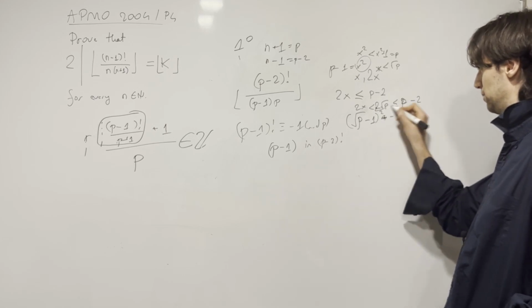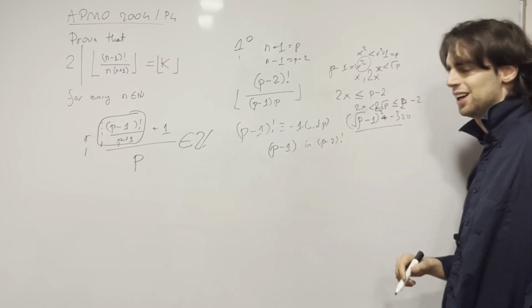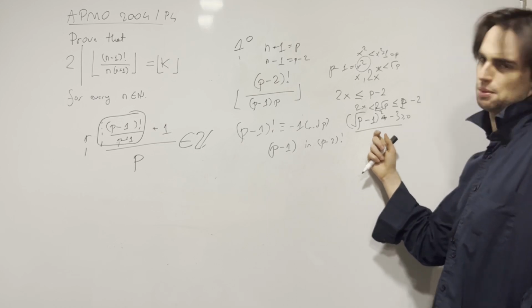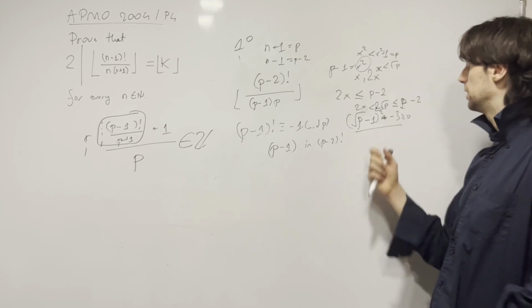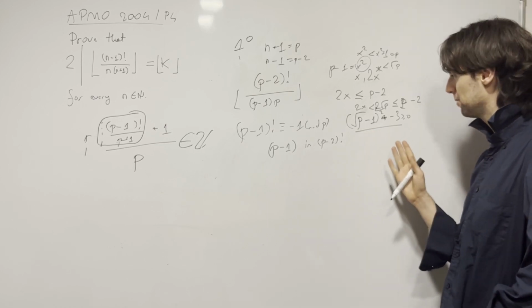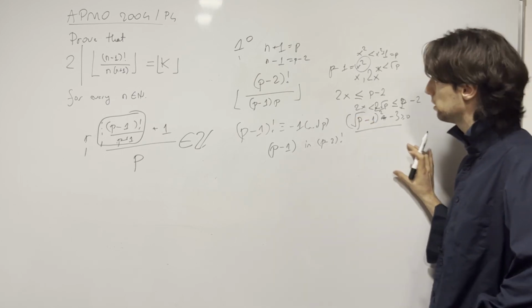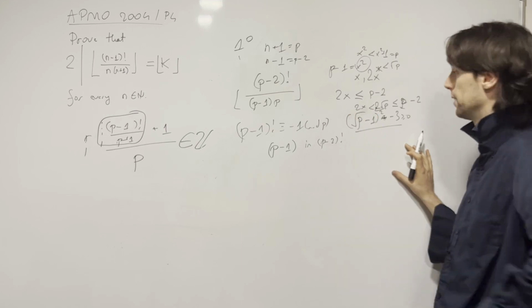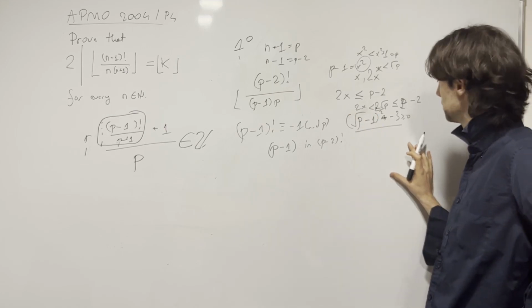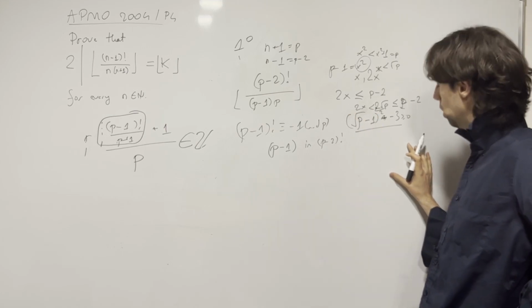For pretty much, this is the square root of p minus 1 squared, and then minus 3 greater than or equal to 0. This is true if and only if this is true. And this is true pretty much for every prime p, right? So actually not for every prime p. Let's be very, very careful. So the square root of p needs to be what? Well, actually, we might need to have a couple of cases to deal with. So it's good to be cautious.